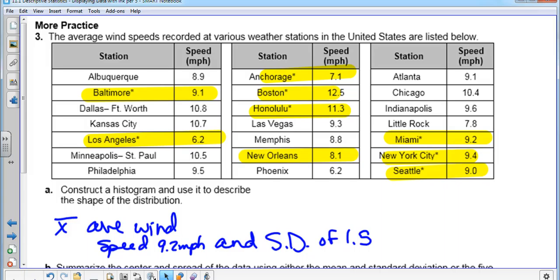For the histogram, I don't care if you use Zoom Stat for your homework, okay? There is a histogram question on the quiz. I wouldn't bother to put it in. It gives you a list of data and it's multiple choice. Here's 4 different histograms. Which one fits this data?